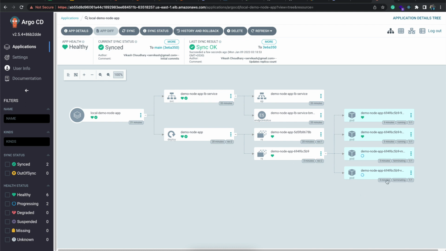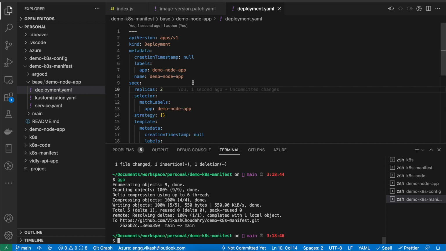The replica set is responsible for maintaining the pod count and all those things. So it is going to delete those two pods, and it will maintain the desired capacity value that you have set here, right?